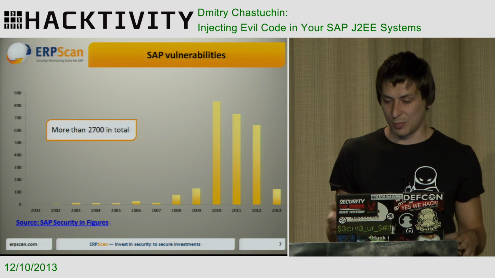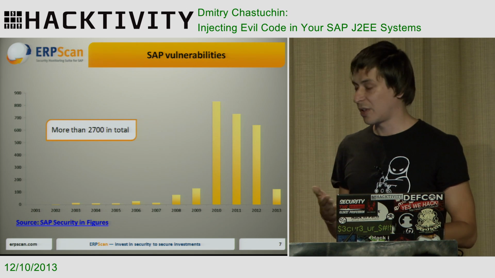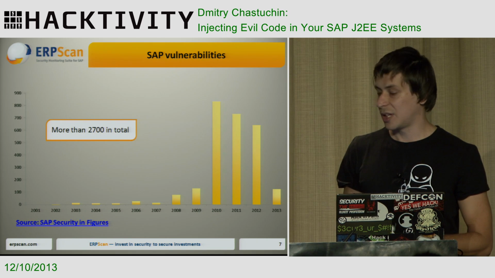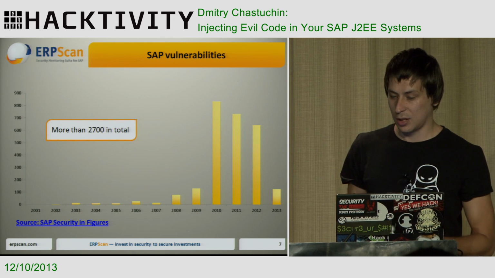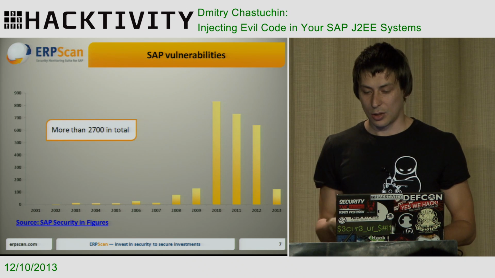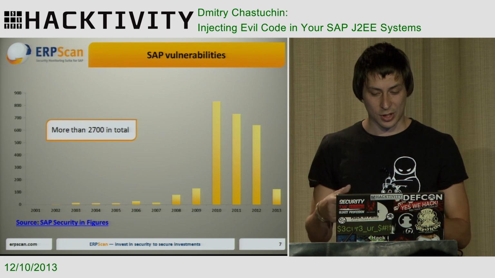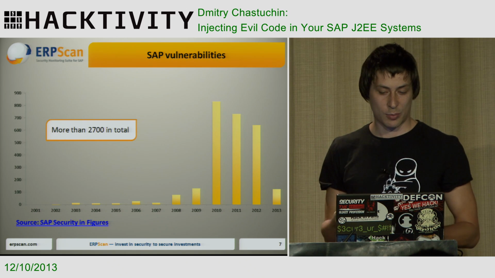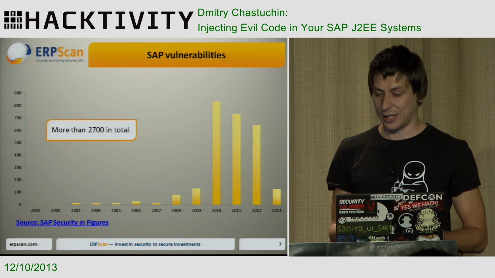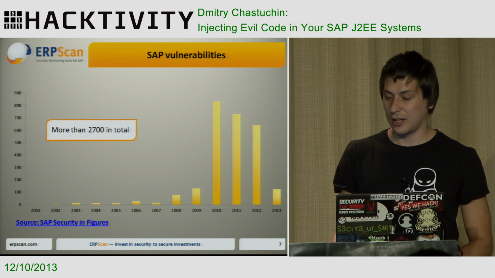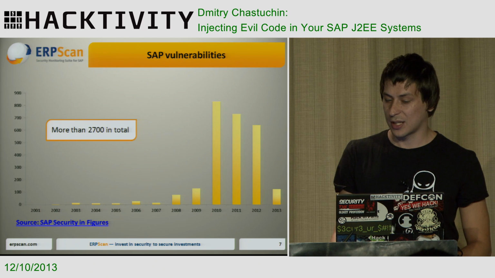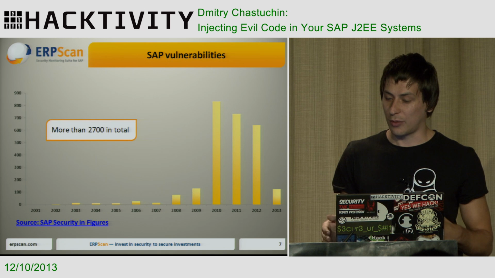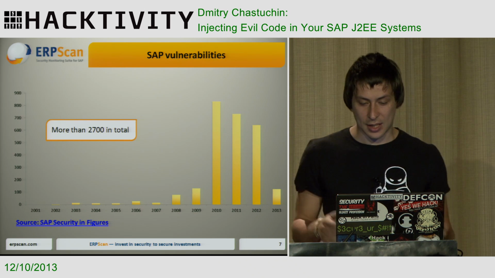And how does SAP AG solve the problem of vulnerabilities? Just as everyone else does. They issue patches called SAP security notes for all of their customers. Look at these diagrams closely. Within the last 4 years, the number of patches has grown greatly in comparison to the year 2008. It has reached 8,000 patches a year, which makes it kind of obvious that more and more vulnerabilities in SAP are being explored.